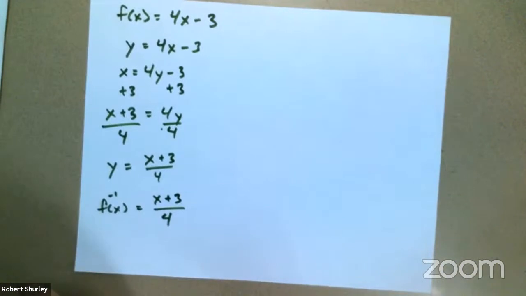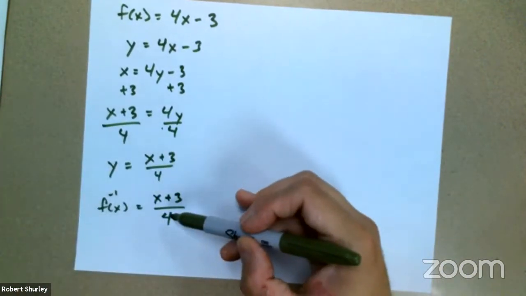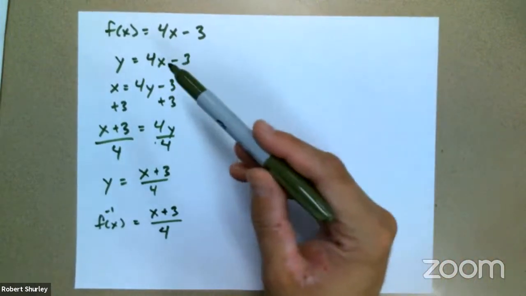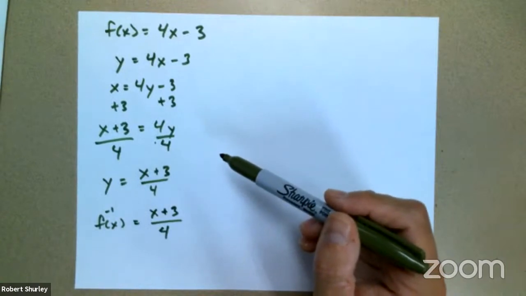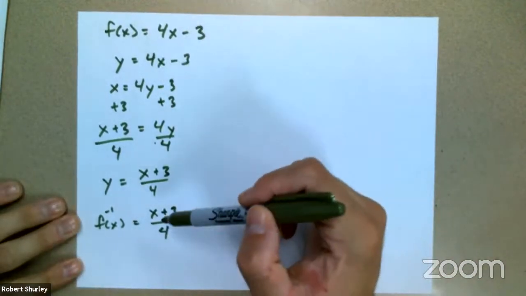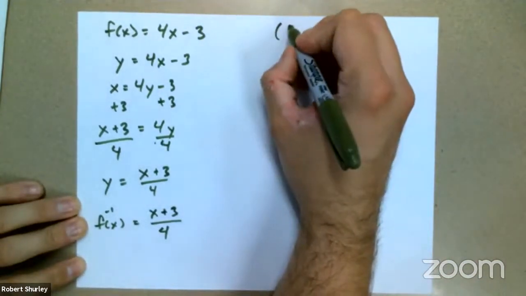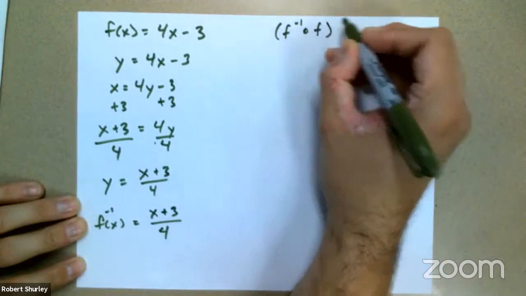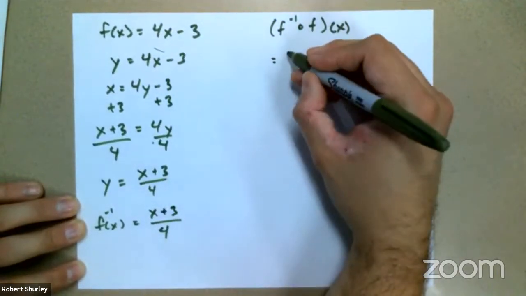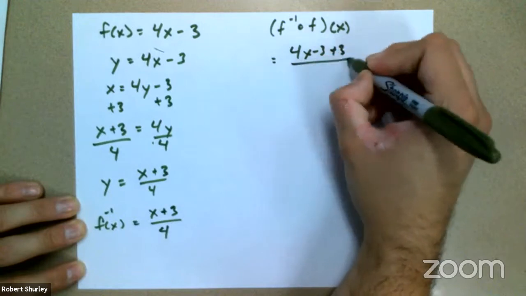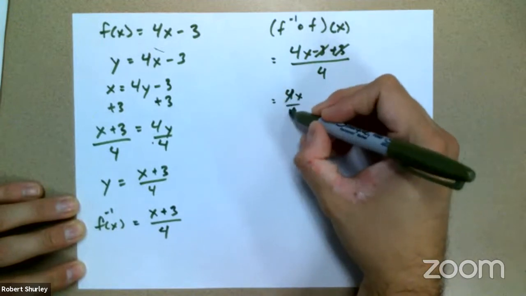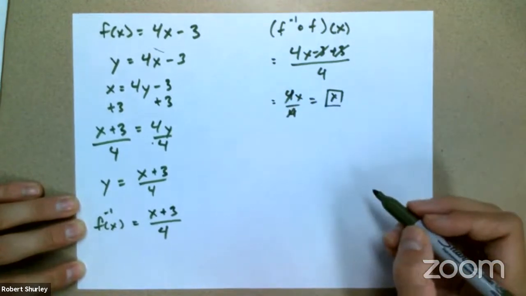Now, if you're going to graph this, we're going to have to break apart the 4 to make it y equals mx plus b notation. So we could just take the composition to show that it's the inverse. I'm going to take f and put it into the inverse, the inverse composed of f. So I'm going to take this and then put it into that x value. And I'd wind up with (4x minus 3 plus 3) all over 4. Oh yeah, these cancel and then the 4s cancel, and you wind up with x. So we definitely have an inverse.